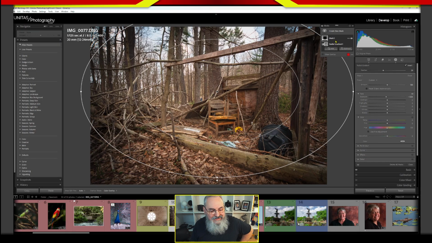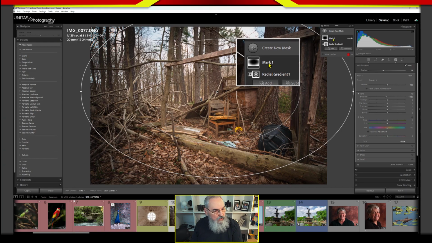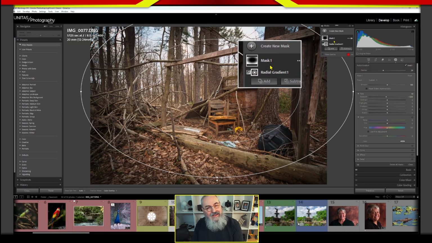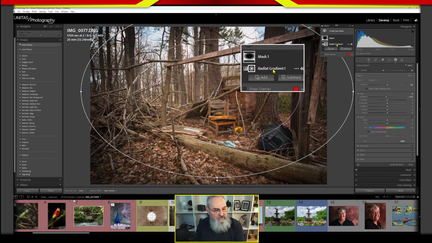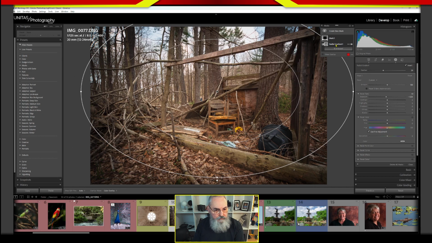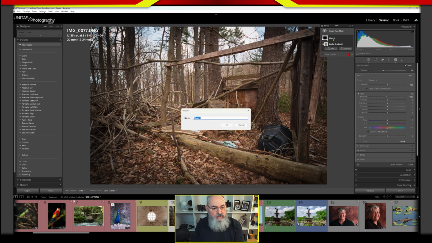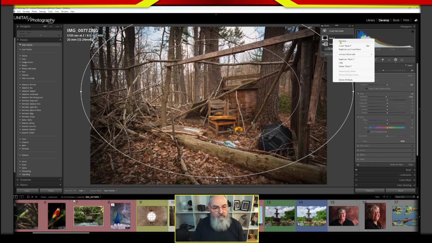Now, remember I said we have to be paying attention to our naming convention, because now it's the default mask 1. When I make another one, it's going to say mask 1. So I need to change this, and I need to change this one. So I'm going to double click, or you can do a right click, rename.